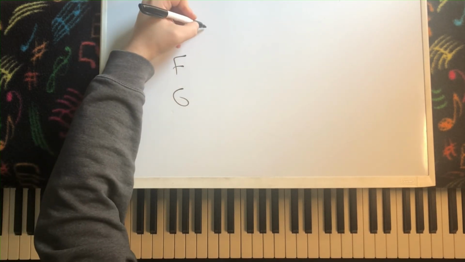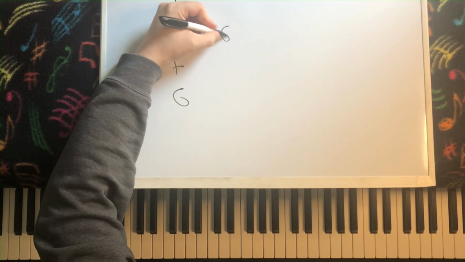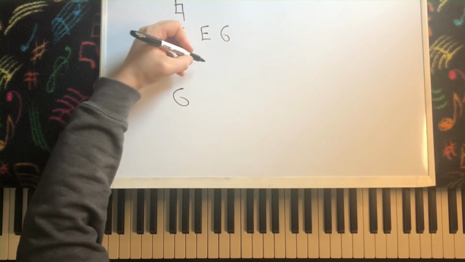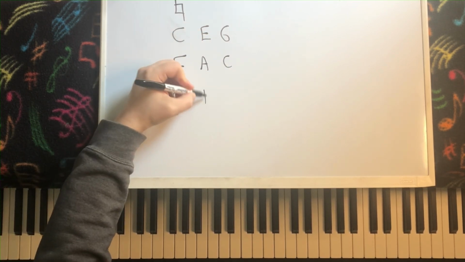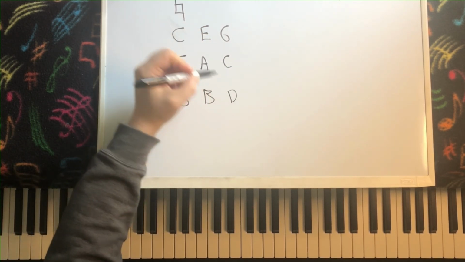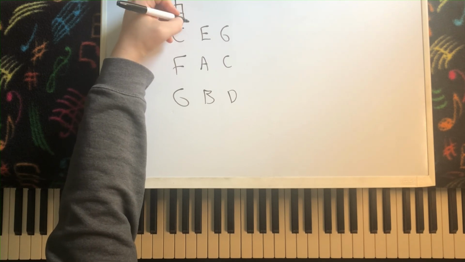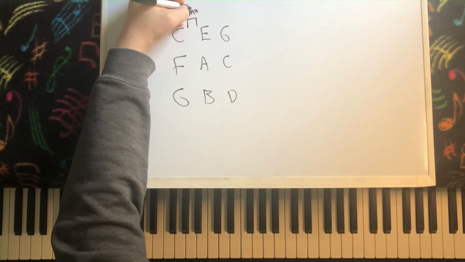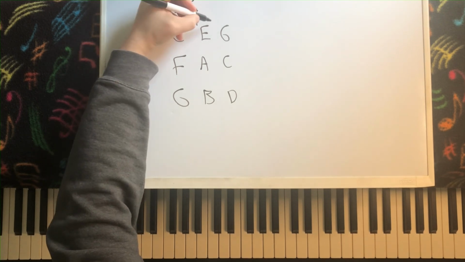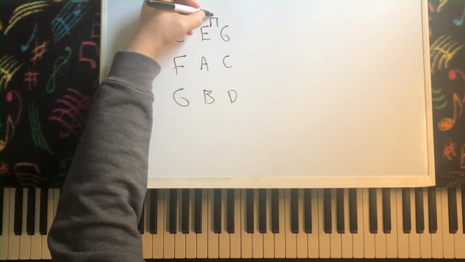We know that we could build major chords out from here. And the notes of a C major chord would be C, E, and G. F major chord, we end up with F, A, C, then G, we end up with G, B, D. So the math on these is always gonna end up being a major third, which is skip 3 notes, then a minor third.